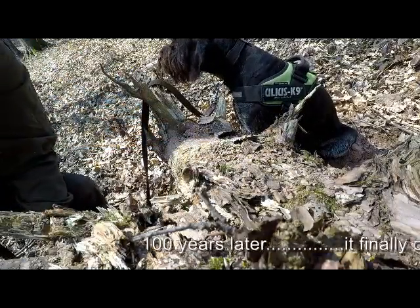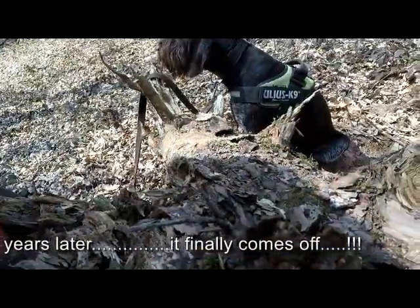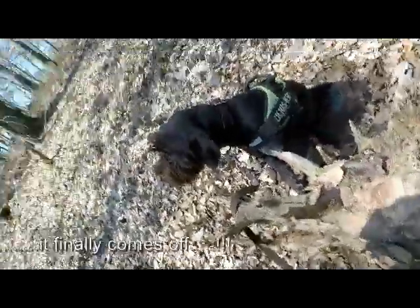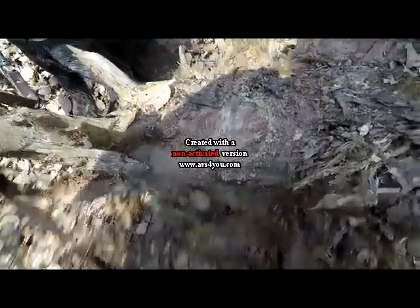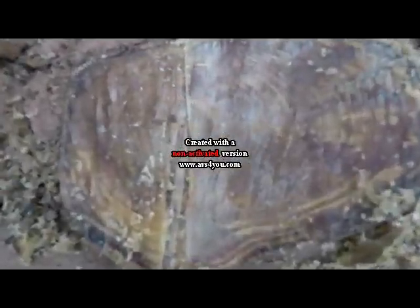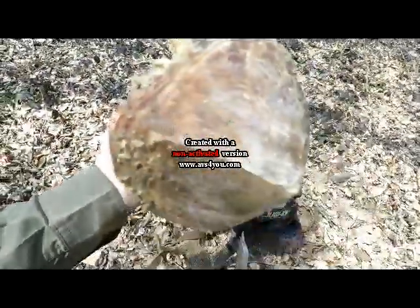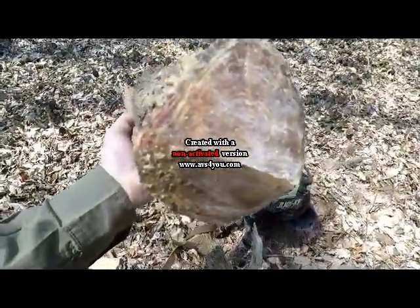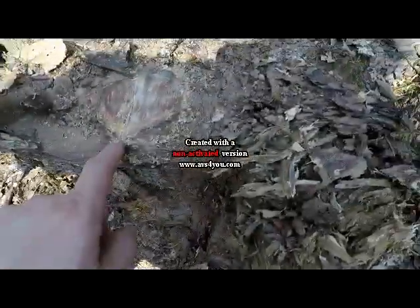That is perfect. Let's see if I can take my shovel. Look at that — that's perfect. Got a good smell coming off of that. That is a nice piece of fatwood. That's what we're looking for. I'm gonna see if I can get some more of this off camera — it's a lot of work. I'm gonna bring a chainsaw next time. Power tools — that's what this channel is all about. Vikings with power tools.